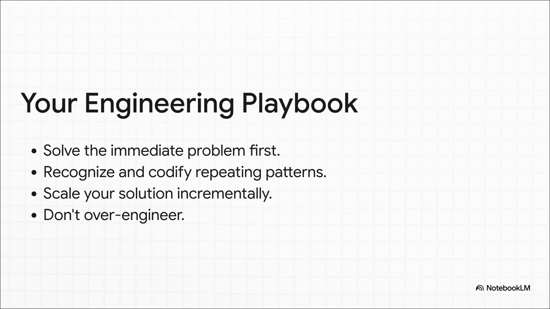It all boils down to this simple but super powerful engineering playbook. First things first, solve the immediate problem right in front of you. As you're working, keep an eye out for patterns. When you see one, codify it. And only scale up your solution when you absolutely have to. This is how you avoid that classic engineering trap of over-engineering.